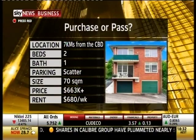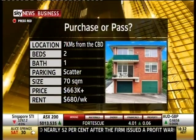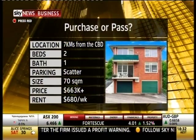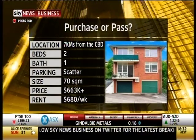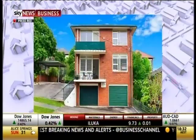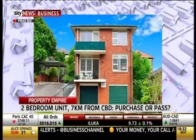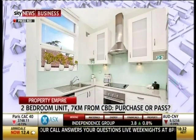The property presents very well and so it'd be perfect for a tenant to move in straight away. It's on the ground floor and the main bedroom opens out onto a covered balcony. The main debate on this one will be that there's no specific allocated parking. It's scattered parking worked on a first in best dressed basis, and there's only 2 spots for the 4 units.